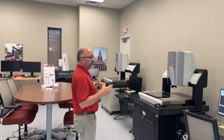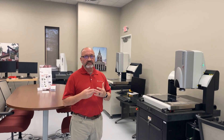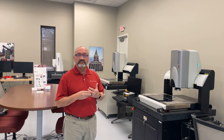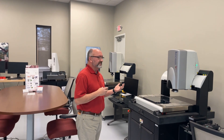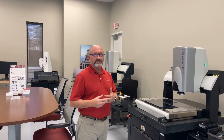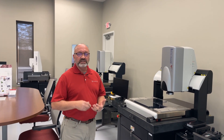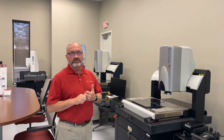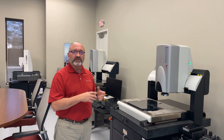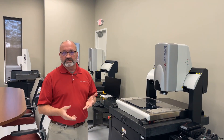What we kind of do here in this lab is this is where we do our contract inspection sometimes. We also do custom machine fixturing. You can see on this machine, we have an example of the custom fixturing that we can do. We offer turnkey services where we sell you the machine, we design and build the fixtures and then do contract programming on top of that. So once the system hits your manufacturing space, it's ready to go making inspecting parts.